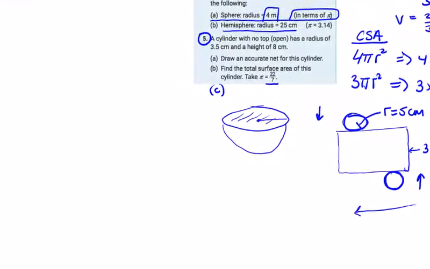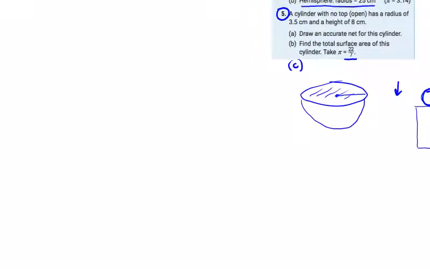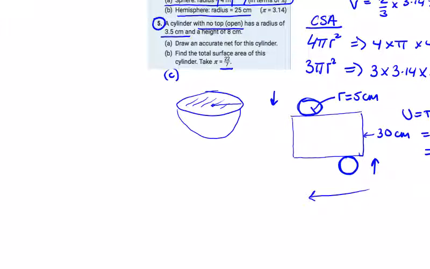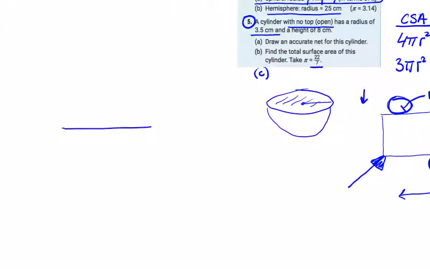So let's look at question 5 over here and draw the cylinder, mixing up these questions. A cylinder with no top, so it's open, has a radius of 3.5 and a height of 8. So there's only one circle compared to this net that we were doing here, and maybe not a bad way to introduce question 5, nets of cylinders. So this is a net of any cylinder, so I would recommend draw the net and then put the measurements on.